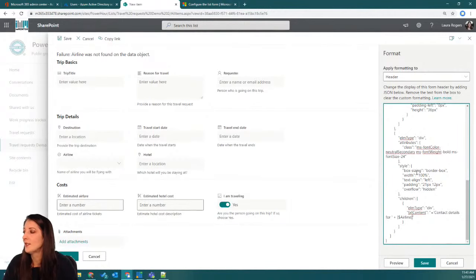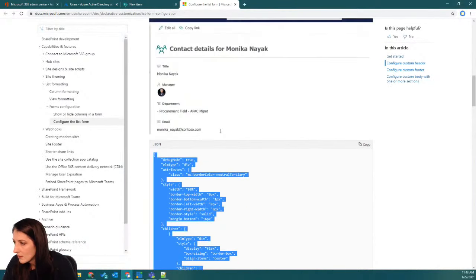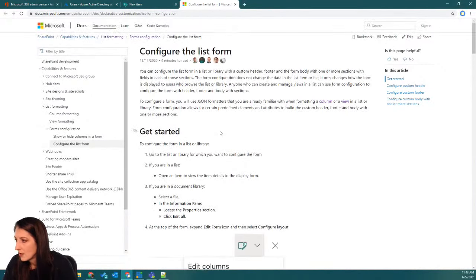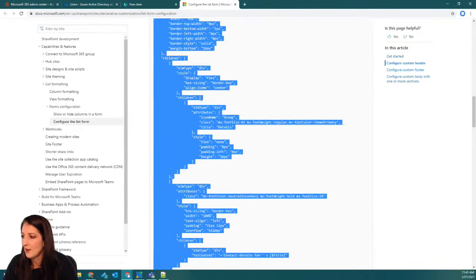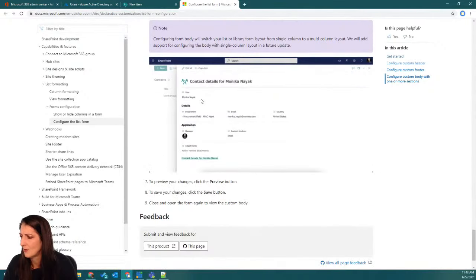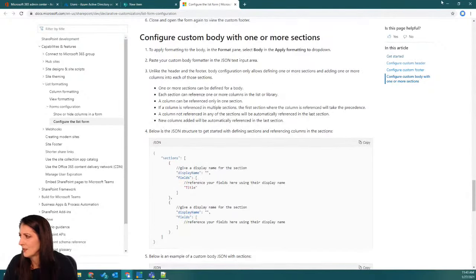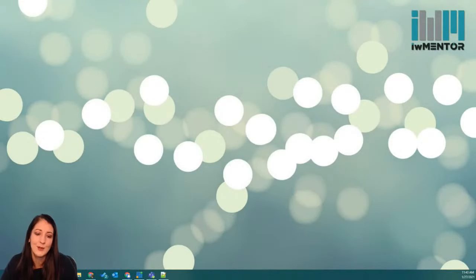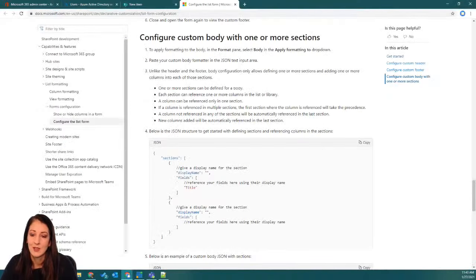Contact. Oh, this is the footer. I'm sorry, I pasted the wrong code. Let me just grab April's code for the header, because this one doesn't have the footer code, the header code just by itself for some reason. Okay, yeah, that explains why she had her own special version of it.